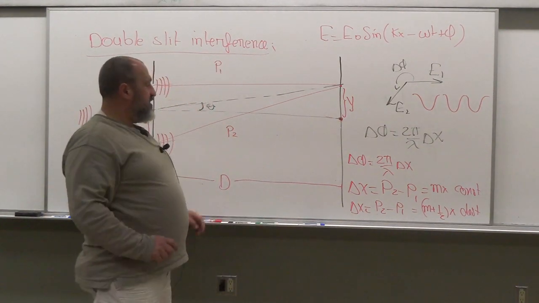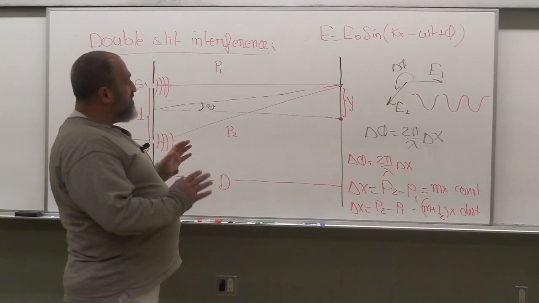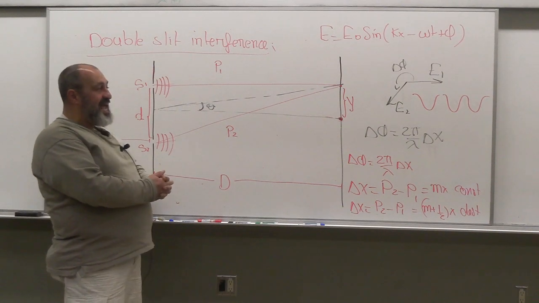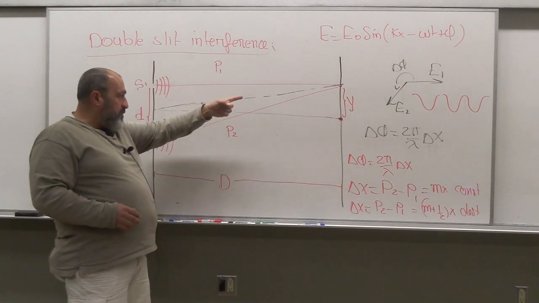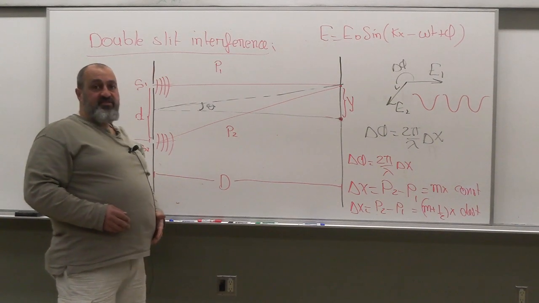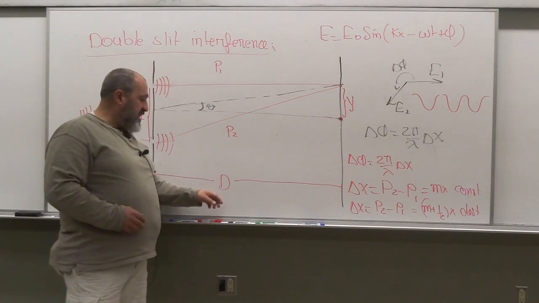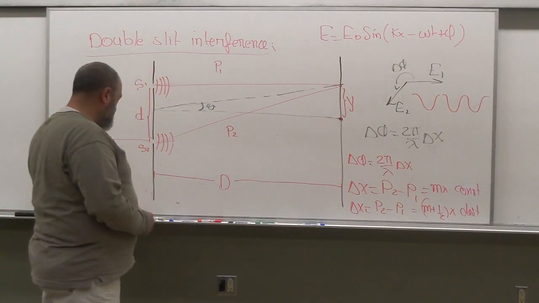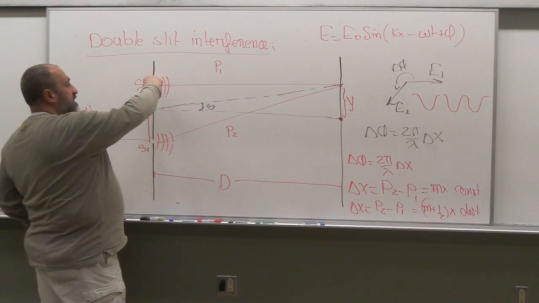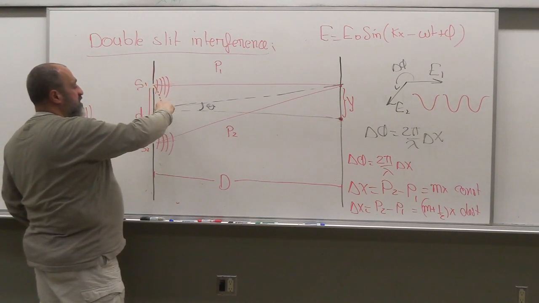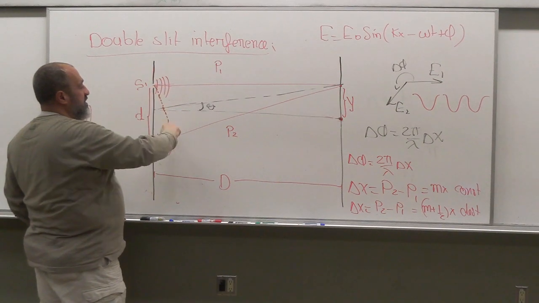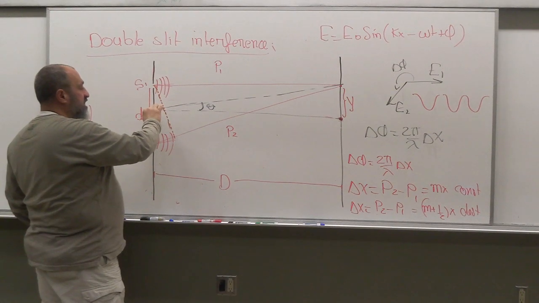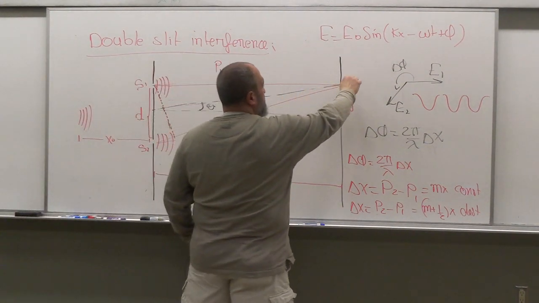We'll talk about the in-between later, as I mentioned last video. But for now, let's see if we can come up with an expression for this delta x in terms of the angular position of that point as measured from the x-axis. There are different ways you can do this, but typically what you do is you drop down a perpendicular from S1 to the line joining the center of the double slit to the point of interference, call it P.